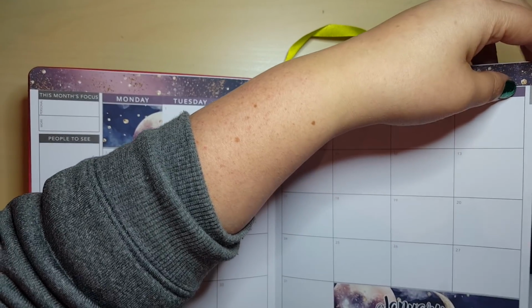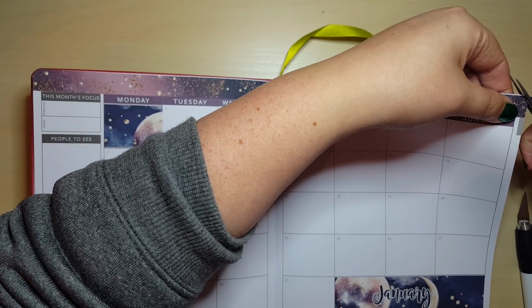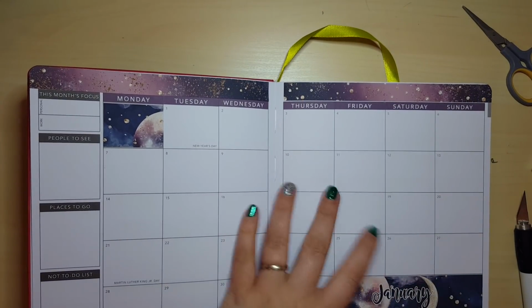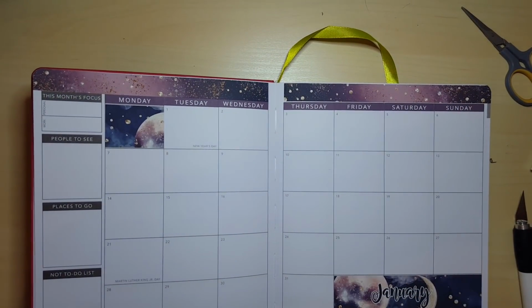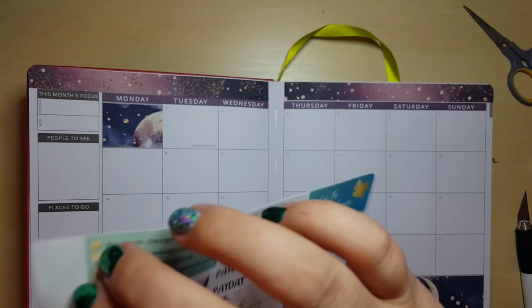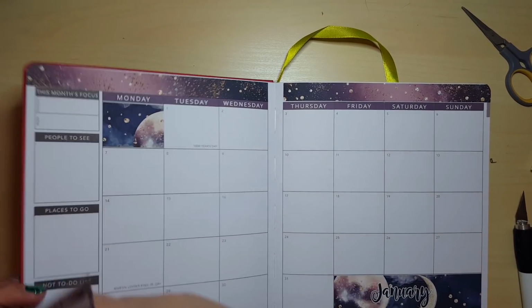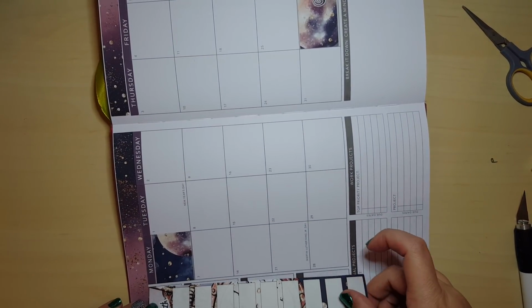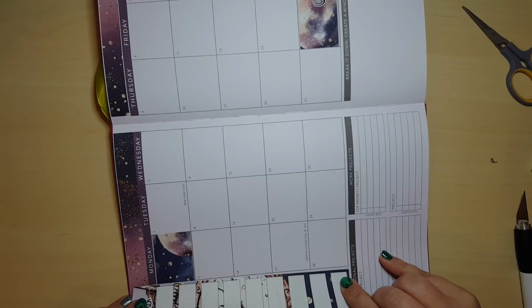I have done this a few times. Sorry, I was giving you a sneak peek there of my first setup, which I had not intended. Yeah, so a couple of times in the weekly I've actually used the washi strips across the top as well to create the effect, and then put the days over the top. So this sticker here does fit really nicely in here. It's kind of like a little monthly dashboard type sticker, and it will go over the top of the washi, but that doesn't worry me at all.